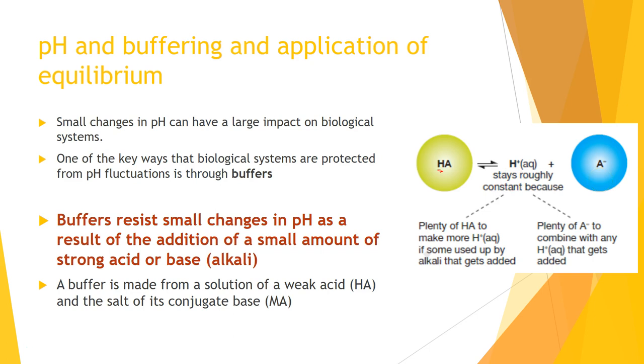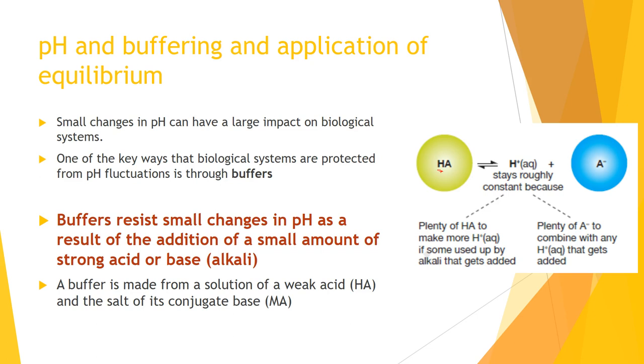Okay, so as you can imagine, buffer systems are usually going to be combinations of weak acids or weak bases, okay? Because if we have strong bases or strong acids, then our equilibrium constant is going to be very large. The equilibrium position will sit far to the right, and we won't have a true equilibrium position. We're looking at equilibrium here, so we're looking at Le Chatelier's principles and ways in which it can be affected.